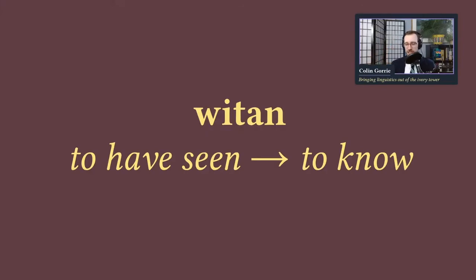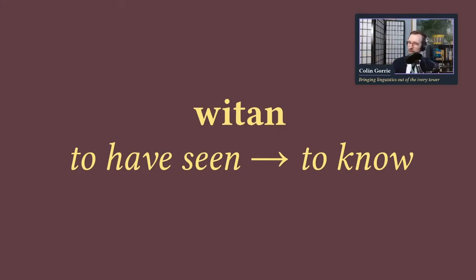You know how in modern English you can often say, I've got it, to mean I have it. Because the result of having got something is having it. So once you've got something, you have it. And similarly, this verb witan comes from a root meaning to see, which you see in the Latin videre. That gives us vision, video, things like that in modern English. The idea is that once you have seen something, you know it. Maybe. I mean, that's one theory anyway.